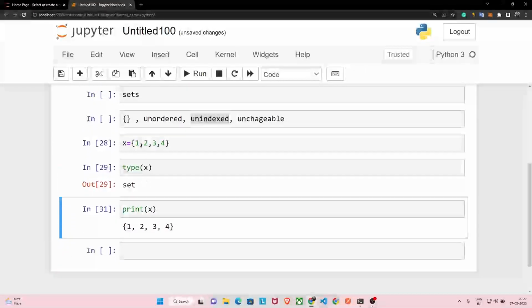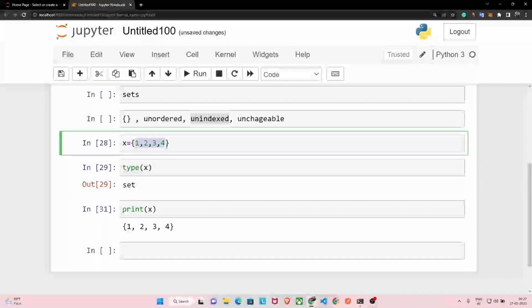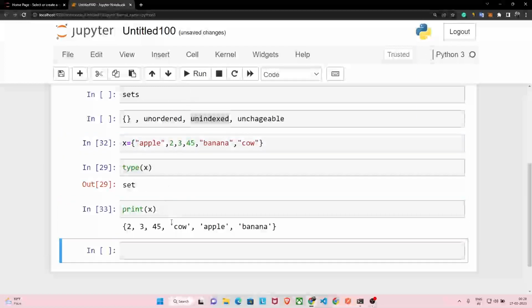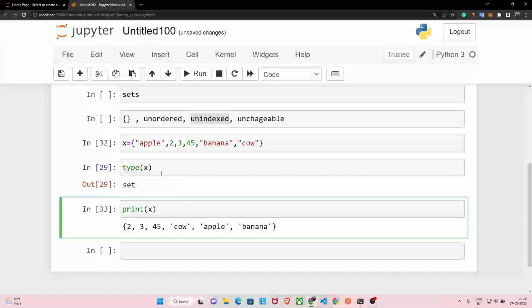Now I'll give you another example. Instead of 1, 2, 3, 4, I will add some random values like apple, 2, 3, 45, banana, cow. These are the values. And if I write print x, now you can see the values inside x are unordered.